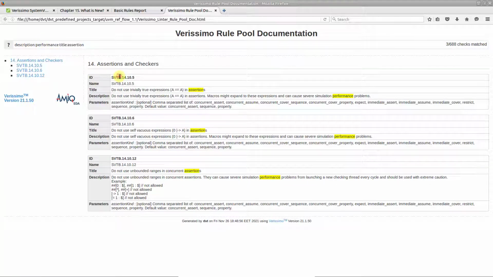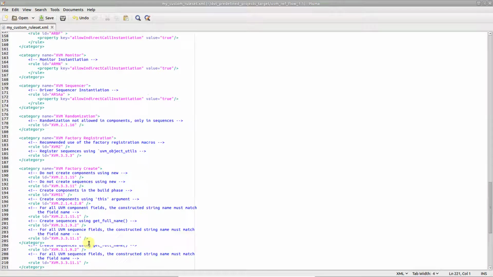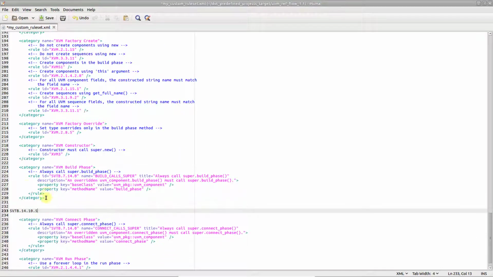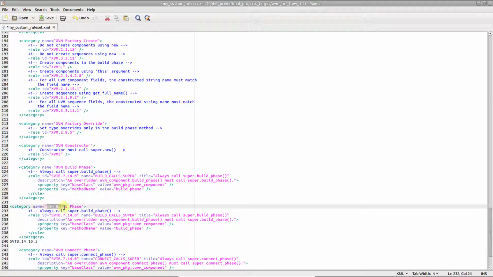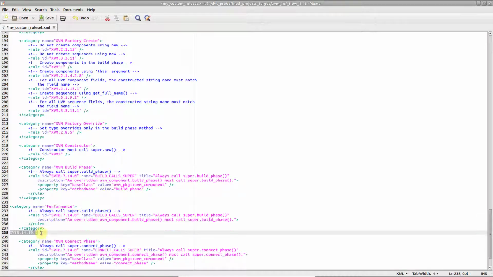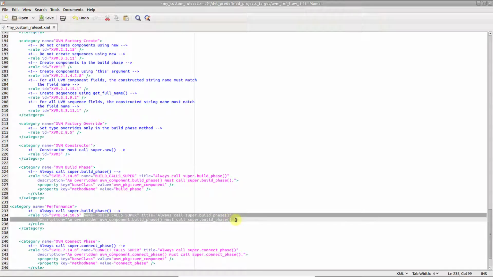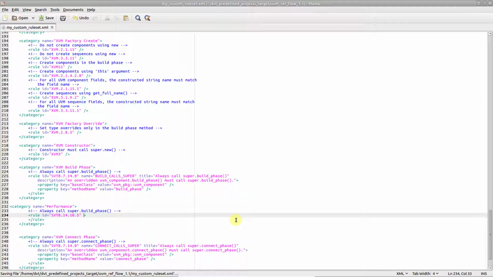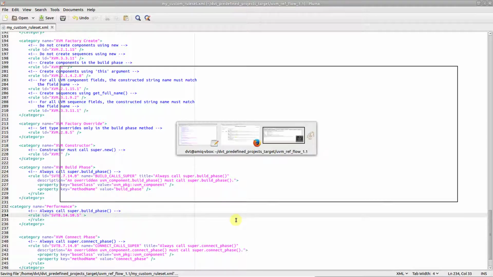Once you locate the relevant rule, you get back to the XML and instantiate it, typically by duplicating an existing rule and changing the attributes as needed. An alternative way is to use the ruleset containing all rules and search for relevant ones.